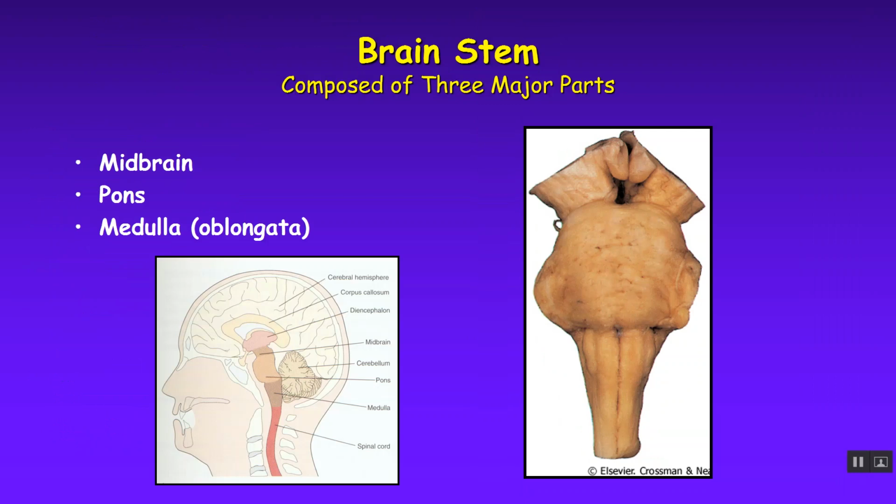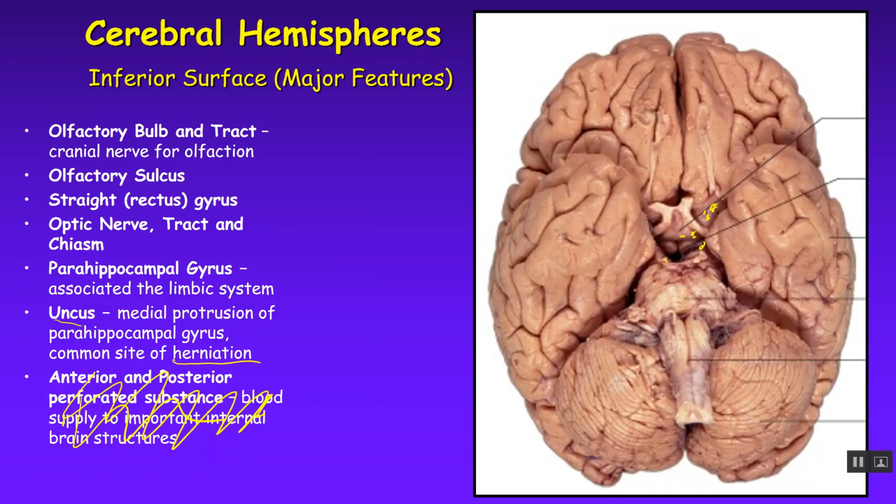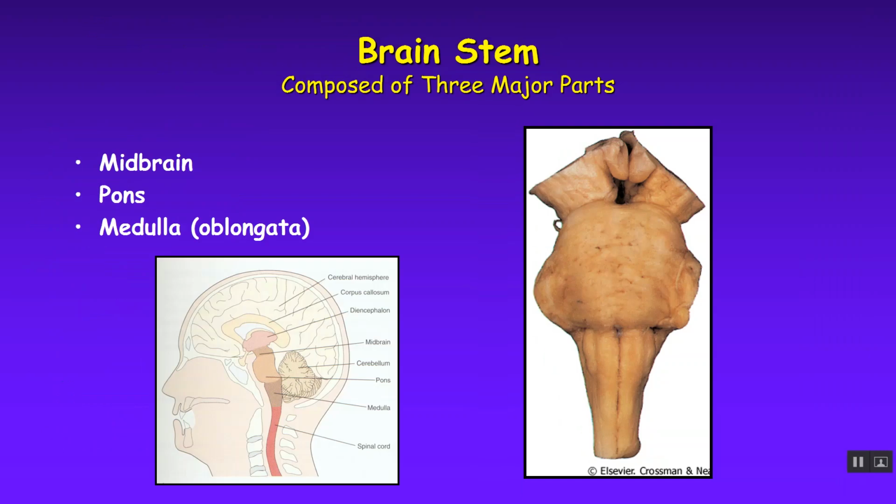That's cerebrum. You guys pretty much know all the surface anatomy of the cerebrum now. It's awesome. First day, you already know all the surface anatomy of the cerebrum. You don't have to know the inferior surface for tomorrow. Tomorrow's quiz is just the lateral or medial surface of the cerebrum. Let's go through the brainstem.